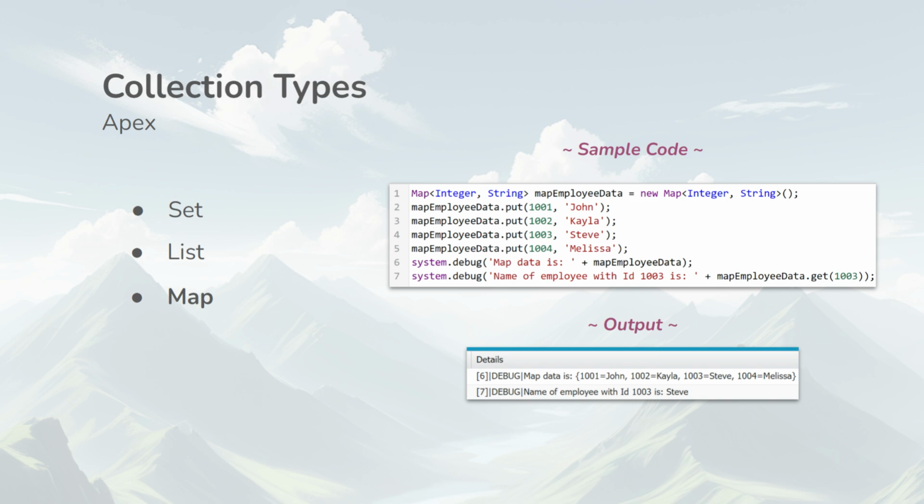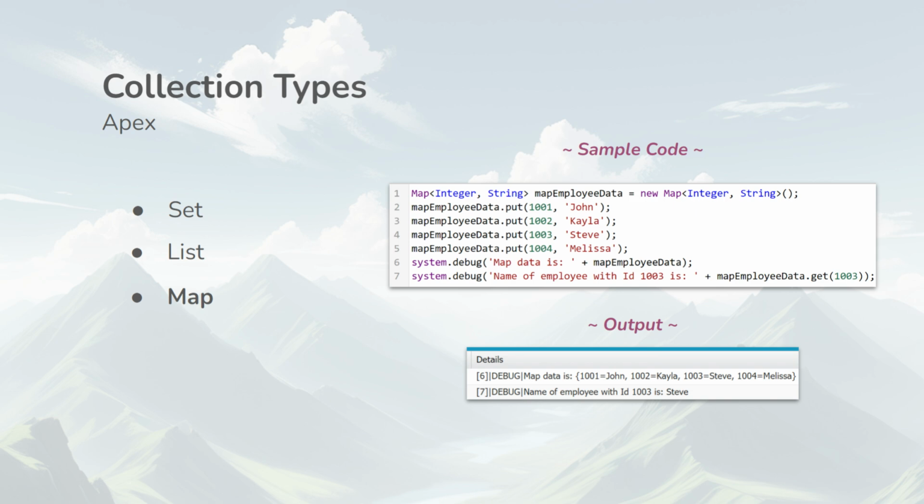Maps should be used to store data which is high in volume, and we need to access it without iterating over all the values or elements in the map. For example, if we want to collect and store information about employees, we can create a map where in the keys we will store employee IDs, while for every key in the values we will store the employee information like name in the string data type.